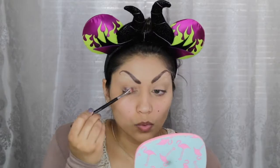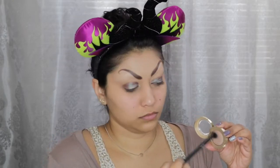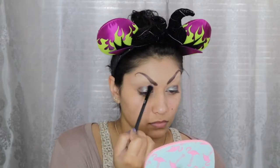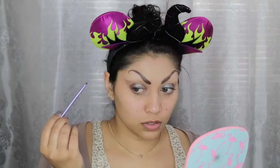Then I applied the eyeshadow pigment Mother Nature from Naked Cosmetics all over my lids. I used a little bit of setting spray to make the pigment even more intense. To blend out the harsh edges, I used the Milani Gel Powder Eyeshadow in Bella Cappuccino. I wanted the crease a little bit darker, so I used the colors Marina and Seaside from my Tarte Rainforest of the Sea Volume 2 palette. Taking a more precise brush, I used those same two eyeshadows to draw out a fish-shaped wing and brought the crease up higher.